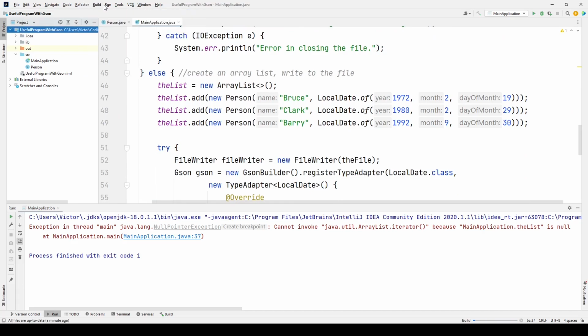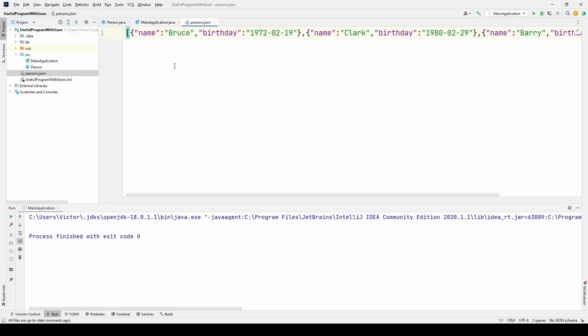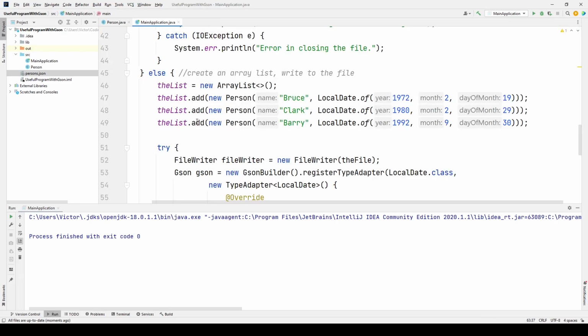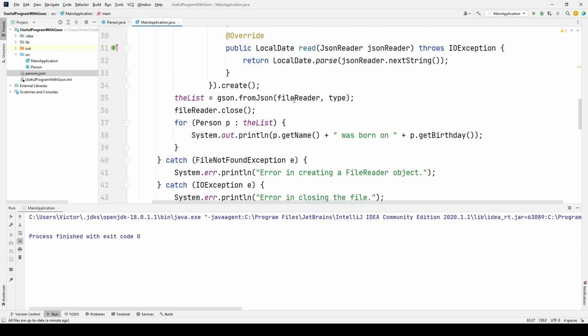So we're going to again build and then go to run, and then you can see that now there's no error, nothing going on. It means that we probably have successfully done this. You can see that now persons.json appears again. If we click on that, you can see that now there's content in it. On top of our name Bruce, now we have the birthday attribute with a string, which is in the year, month, day of month format. Right, so let's run this program again. This time this file exists, and we are going to print the content out.